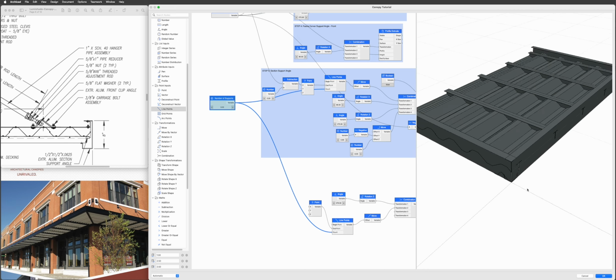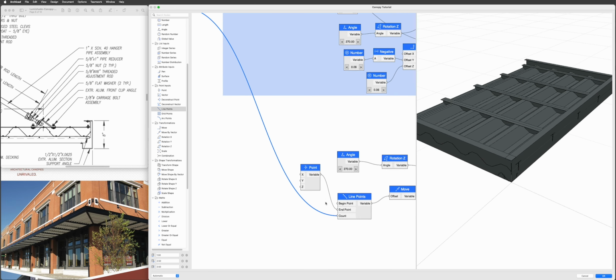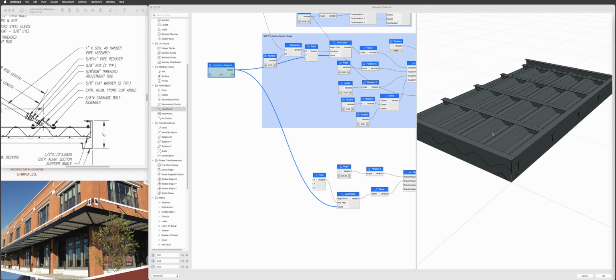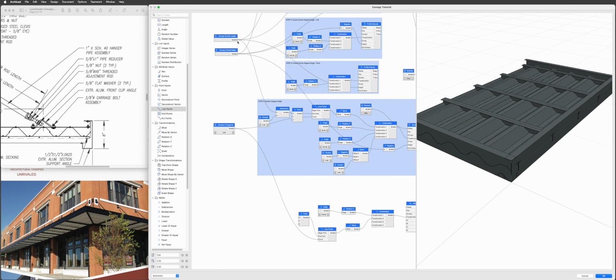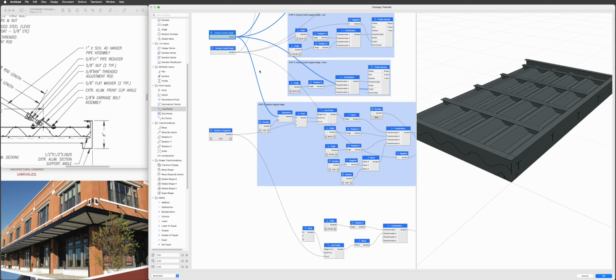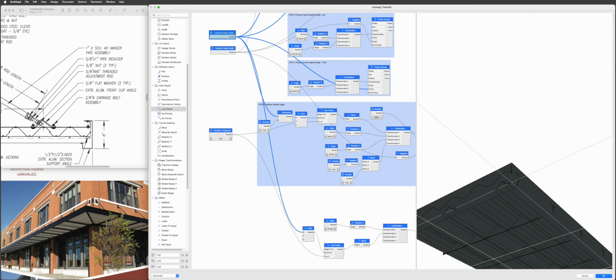I still don't see, nothing is happening because I still need to plug in the lengths of my canopy into X. So if I go back to canopy overall lengths, and you see the script is getting bigger and bigger, so you can get overwhelmed a little bit, but I will connect it to X. Let's see.